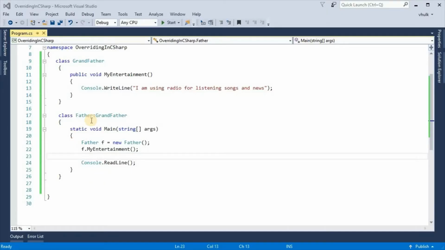In this example, the child class or derived class, which is class Father, doesn't want this implementation and wants a new line of code, a new implementation.